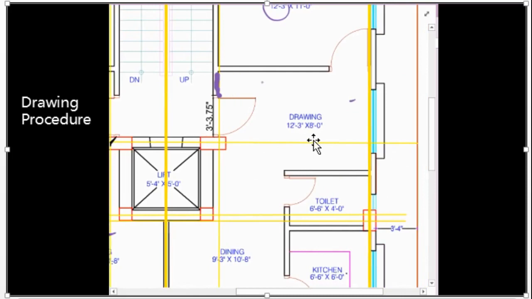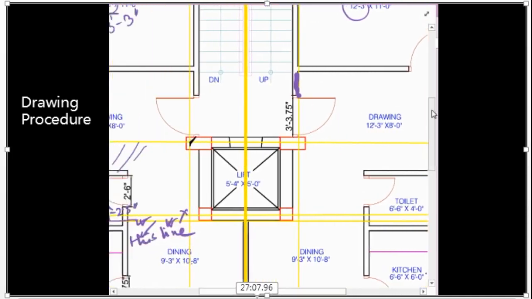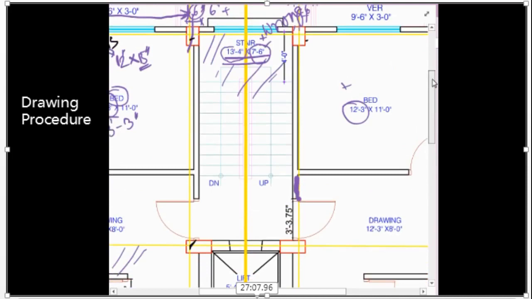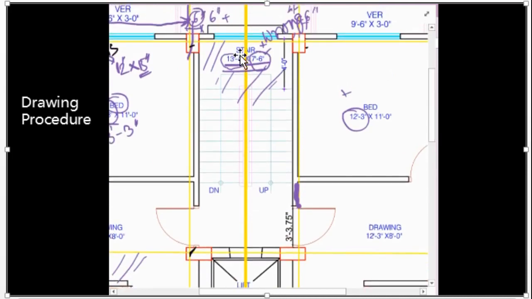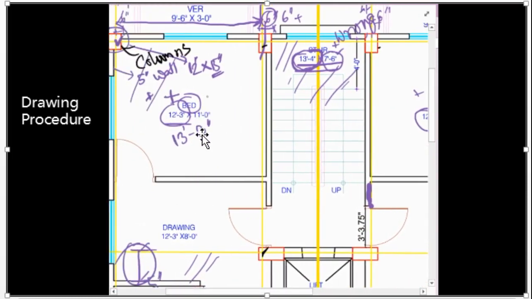So to get that line, obviously we'll have to count from the top portion. So let's come from the top portion. As you can see, that is 13 feet 4 inch, and you see this height is 11 feet.